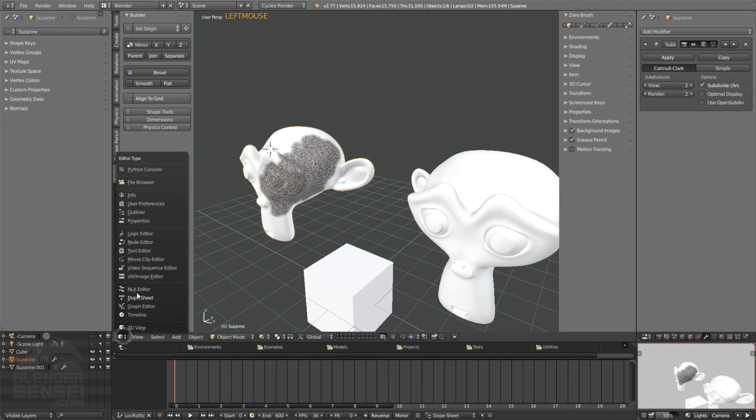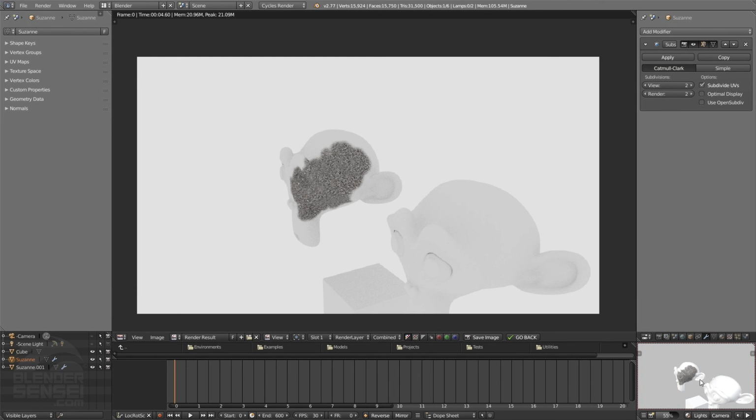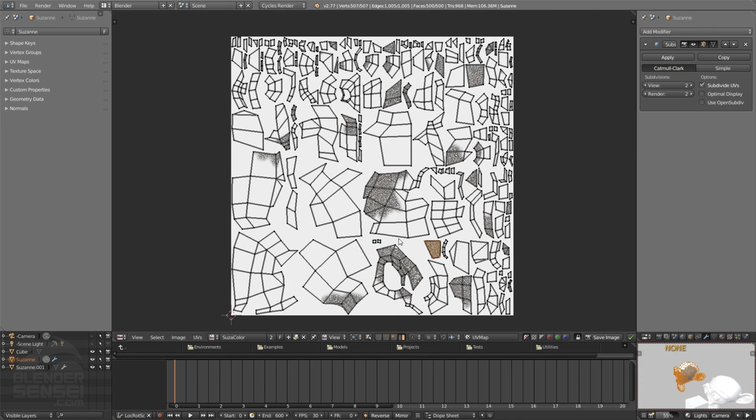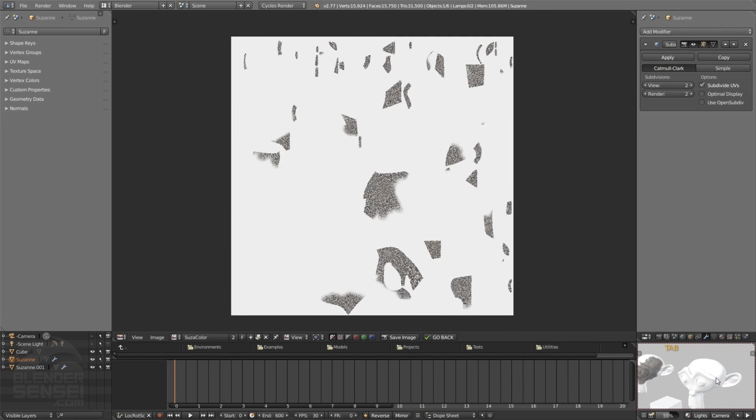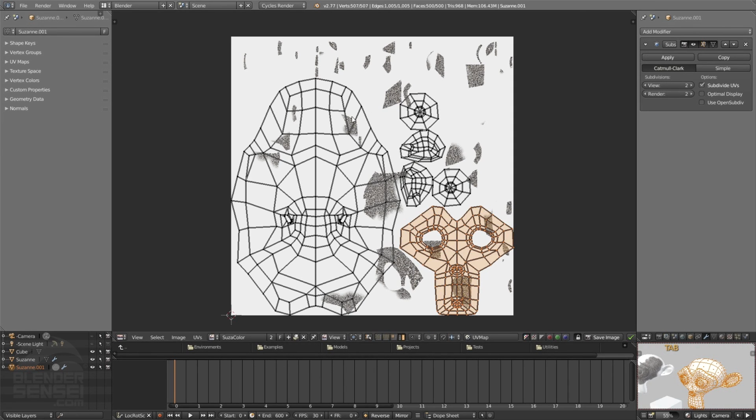Okay, so now we know the difference between automatically generated UV maps, such as this first one. If I press Tab to go back into Edit Mode and switch this to the Suzanne head, this is an auto-generated UV map, which is fine if you plan on just painting onto the object directly. And if I press Tab to go back into Object Mode so I can select this other Suzanne head we did, this is one we made manually by marking seams, which would make it easier for us to edit this in other software.